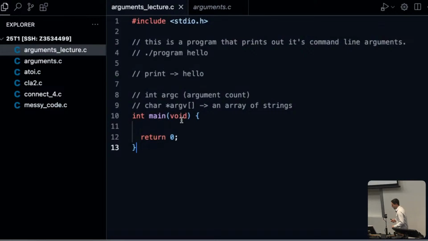Right? However, arguments can and are passed to the entry point of C programs, so main. So just like we pass parameters to functions in C, we can pass arguments or parameters to the function main. So how do we do that?